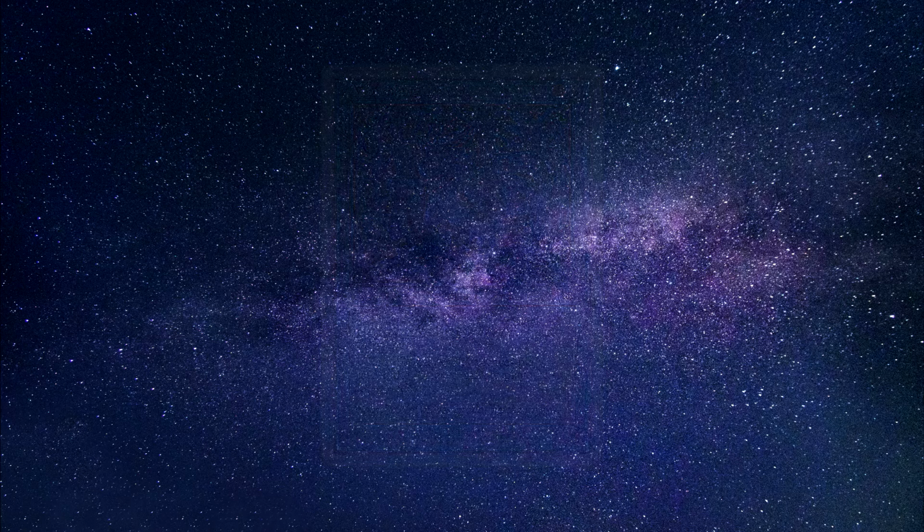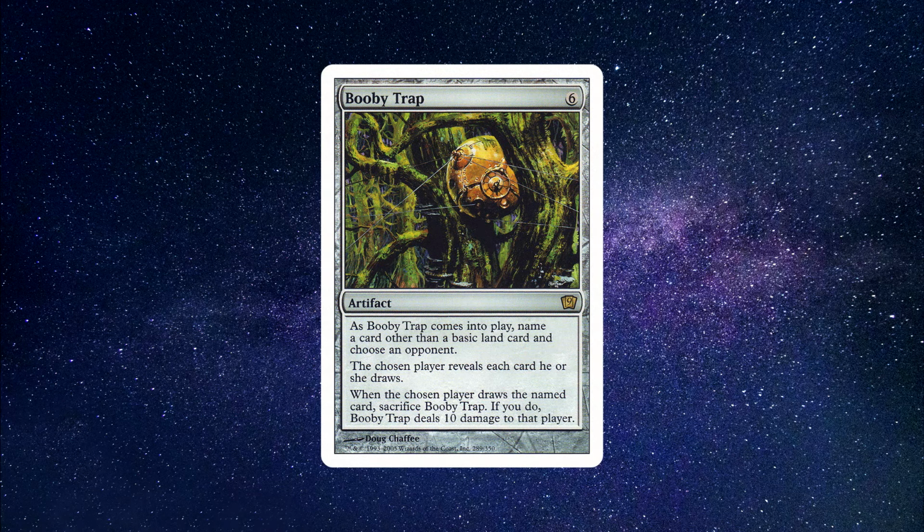Number 2, Booby Trap. As of now, it has 2 prints and was originally printed in the year 2005. It's an artifact spell that costs 6 generic mana to cast, and it says the following. As Booby Trap enters the battlefield, choose a player and a card name other than a basic land card name. The chosen player reveals each card they draw. When the chosen player draws a card with the chosen name, sacrifice Booby Trap. If you do, Booby Trap deals 10 damage to that player.